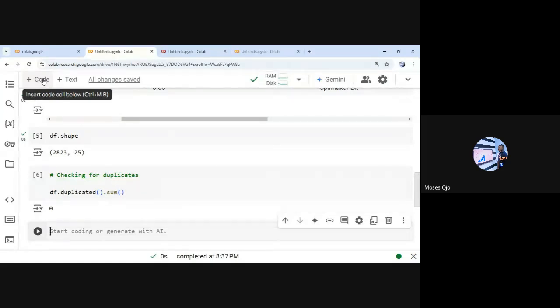Let's try to check for that. Checking for null values.